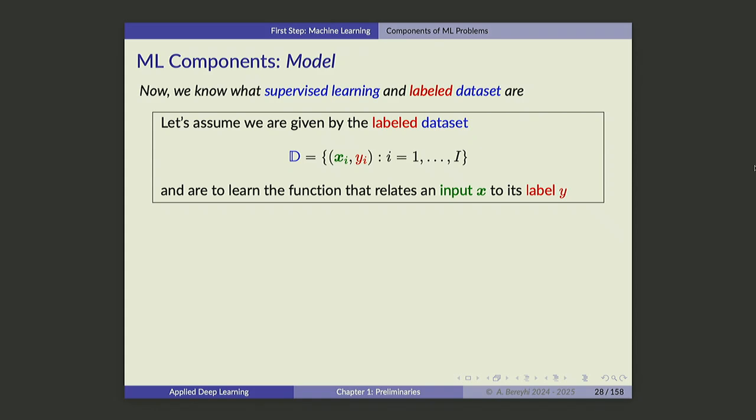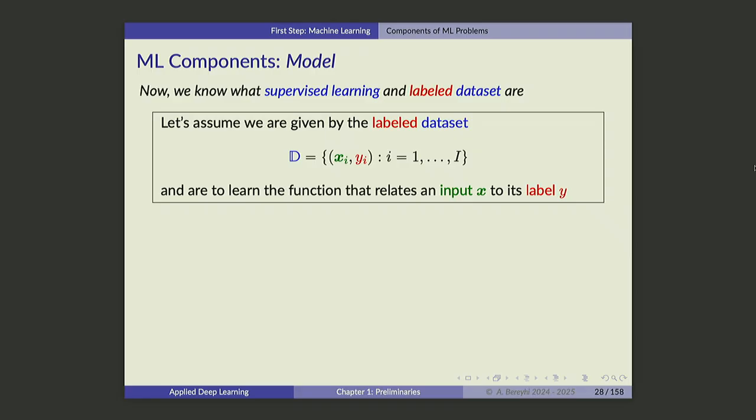That's over with data. So from now on, we consider that we have a data set, and the data set is labeled, right? You can always think about image classification. You have an image, and you do know whether this is a cat or dog image. You have a bunch of them.